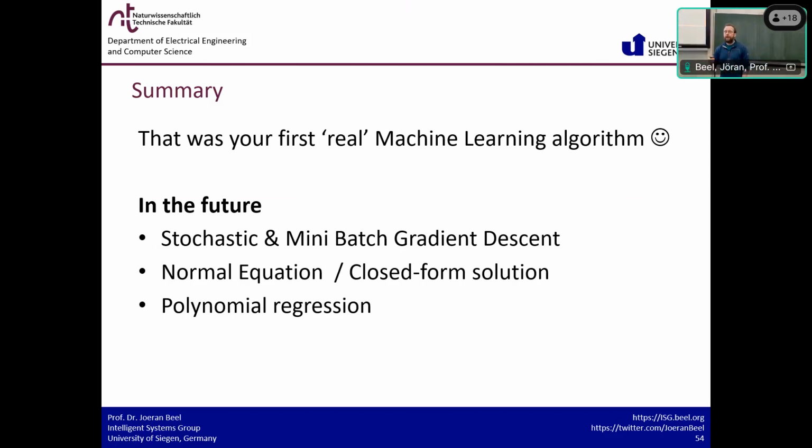In stochastic gradient descent, you just look at one instance and update the parameters, go to the next instance, update the parameters, go to the next instance, and so on. Now, batch gradient descent has the problem that for large data sets, the training takes a very long time. Imagine you have a large data set, 10 million instances, and then you must go through all the data all the time. And then mini-batch gradient descent is just a mix between the two. So you define a batch size, let's say 100, and you update your parameters after the first 100 instances and then the next 100 instances.